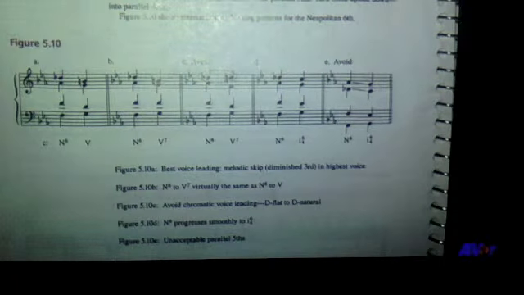And then finally, you want to look for parallel fifths. All right? Now, occasionally you're going to get, like in example D, a motion to a 1-6-4 chord. And when you're doing that, you have to watch out for parallel fifths. If we look at example E, this is what we want to try to avoid at all costs. So here's our chord. And then moving in parallel fifths, like that, that's what we want to avoid. So we don't want to do this. So the 1-6-4. Sounds weak, sounds a little weird, all right?